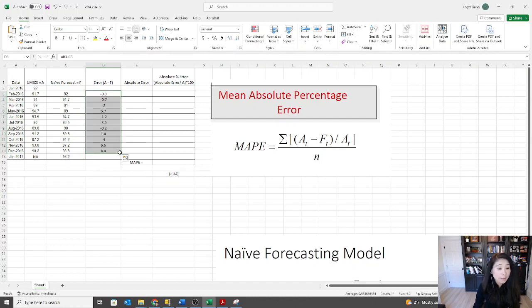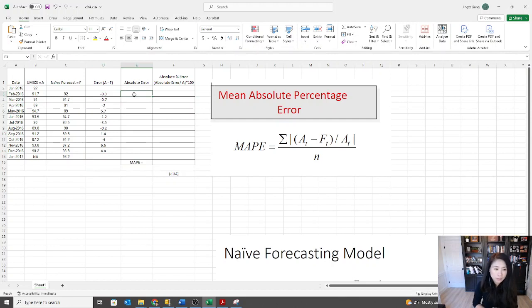So you can see Excel automatically calculates the error for every pair of the prediction and actual value. Now we are converting our error value to the absolute error, so that when we sum all the errors together later, they will not cancel each other because of the negative and positive signs.